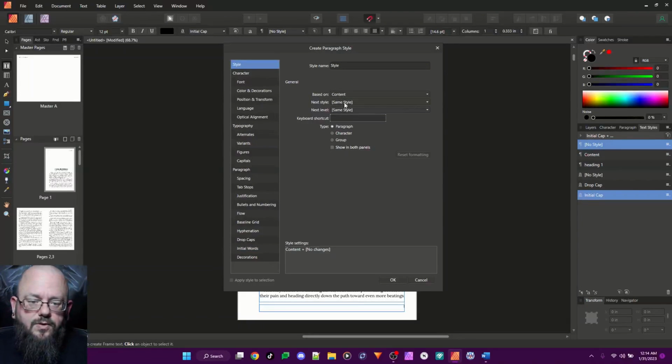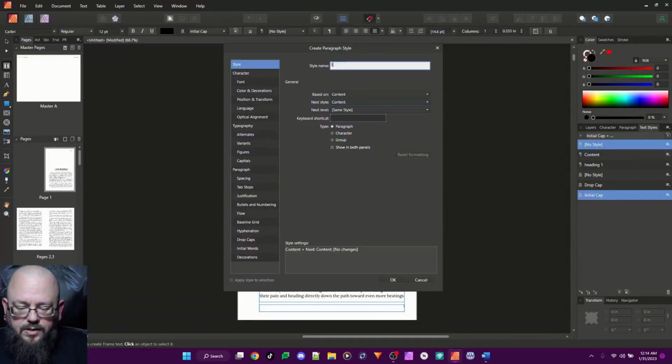And we want to make sure the next style says content. That way, if anything happens and your styles go a little bit askew, you can change one paragraph to content and the rest will become content. Or if you change one to chapter text or chapter start, which is what we're getting ready to create, then the others will inherit from it. And actually, we'll do scene start first.